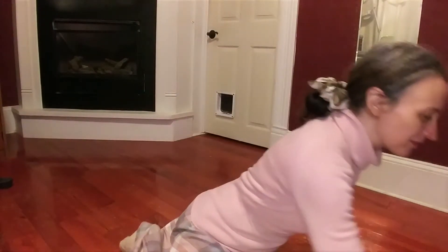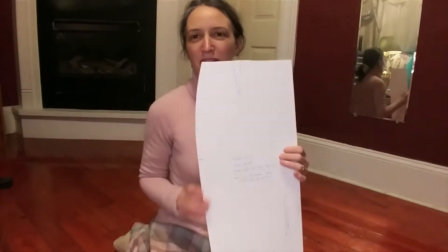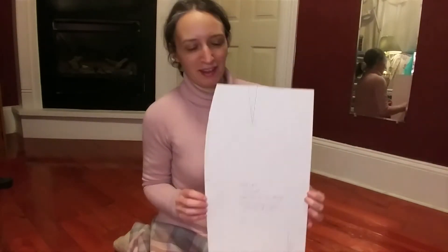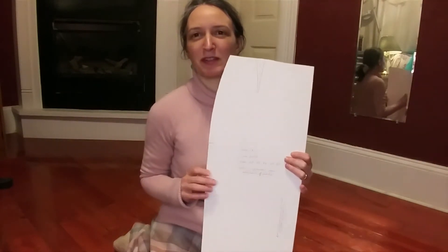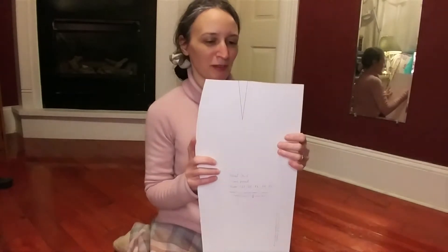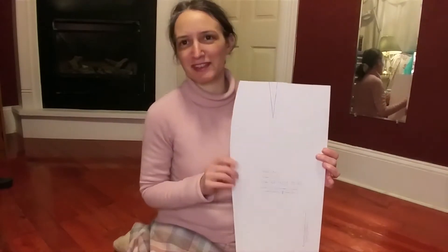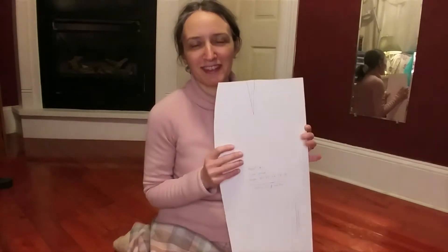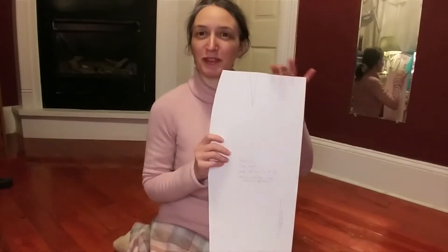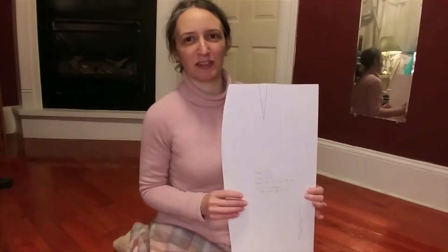I do have blocks — I made those some time ago. This is one of the best things I found on YouTube, the best tips: having sewing blocks made to my size. It's a whole topic on its own. It's not easy to come by and not easy to make, but once you have it, it's really precious. I've started using them for doing my alterations. Life-changing. Really, really great.